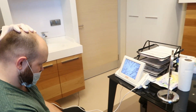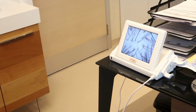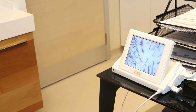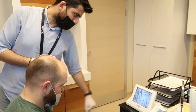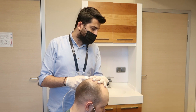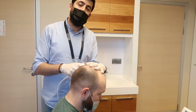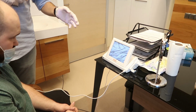It shows us like a half square centimeter area. Wow. As you see, your graft quality is generally good, the thickness as well, and the color seems good. You have some double grafts like that, some triple grafts like that. It's good news for us. Do you think his hair color will be the same as the back? Yeah, exactly, the color won't change after the transplantation.